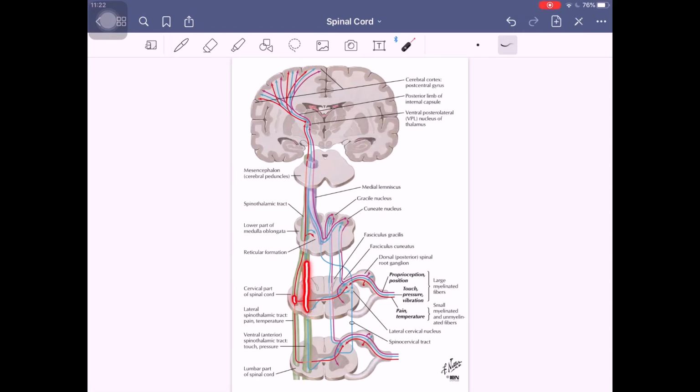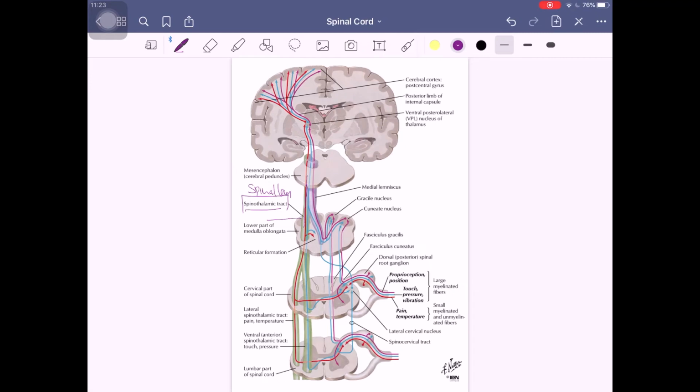Now they both ascend separately for some time, and once they reach your brainstem, they combine. So you see in the lower medulla oblongata they are now together, and from there they go up. Further they are moving up here, and here they are now becoming your spinal lemniscus. Sorry, the word spinal lemniscus is not mentioned. The green one has become your spinal lemniscus. Spinothalamic tract is your spinal lemniscus. So now it is ascending up as a spinal lemniscus.